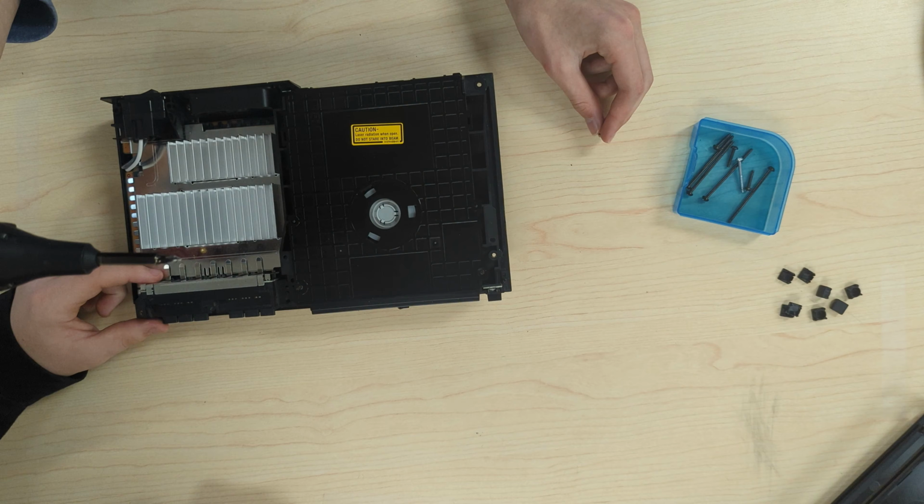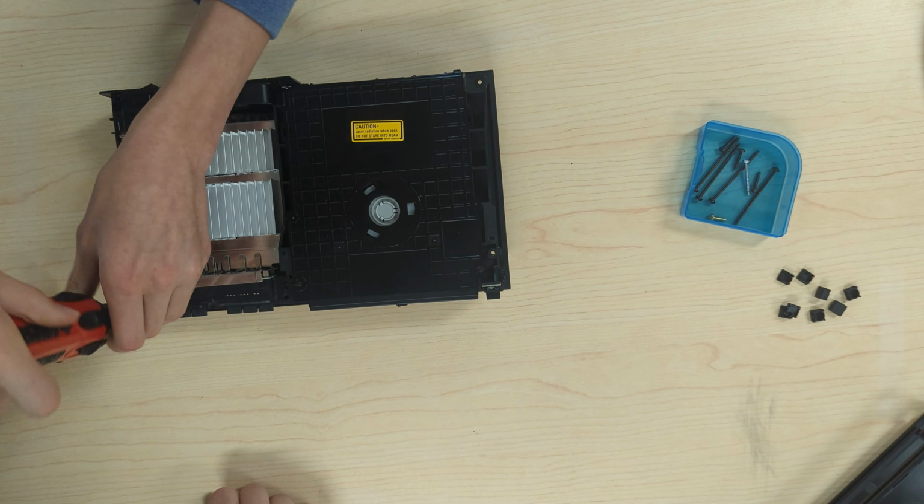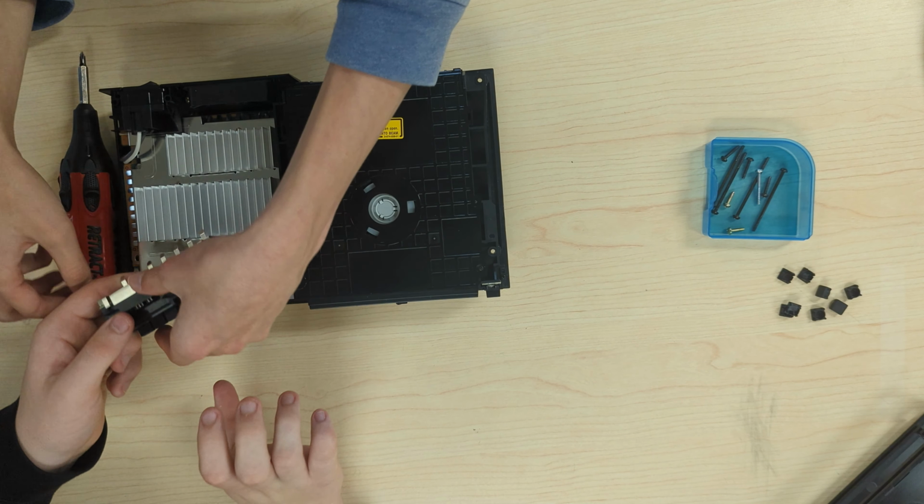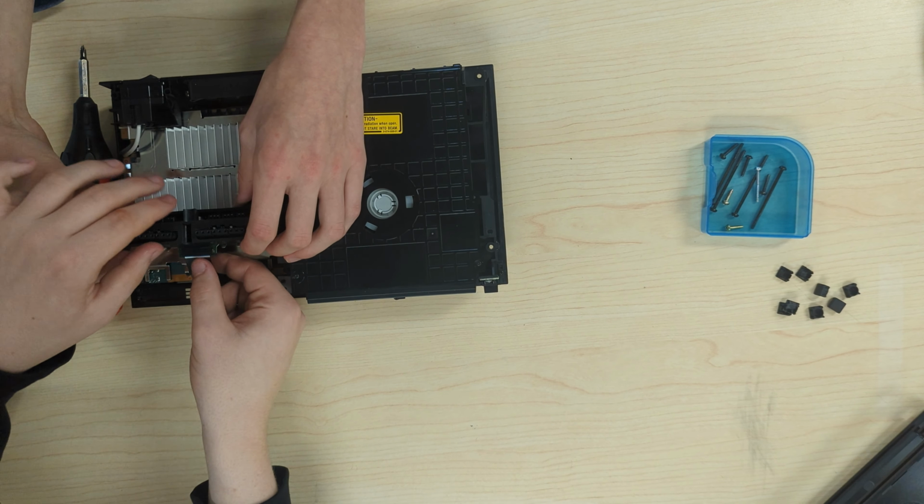When you take out the memory card and controller ports, there's a ribbon cable. You flip up the top of the ribbon cable connector and gently pull out the ribbon cable.